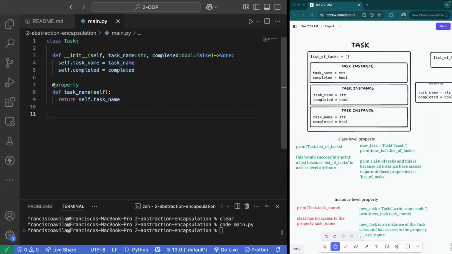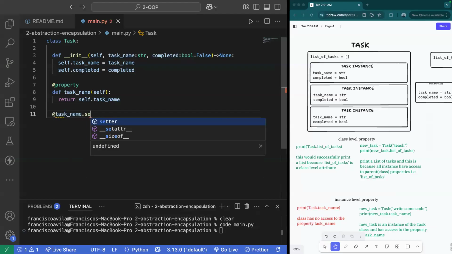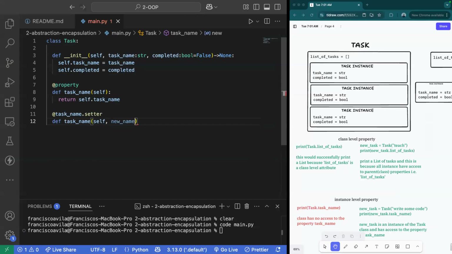And then next we'll do at task name dot setter, and we'll say define task name self comma task name, or no, let's do new task name or new name.